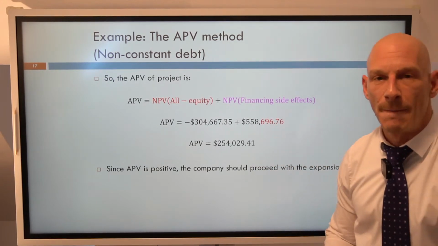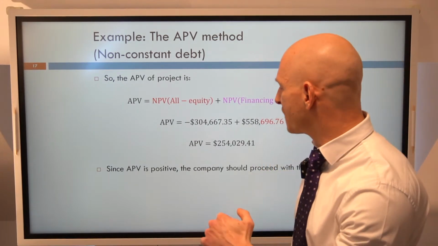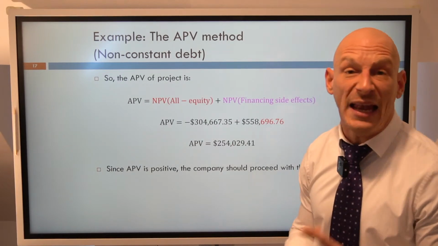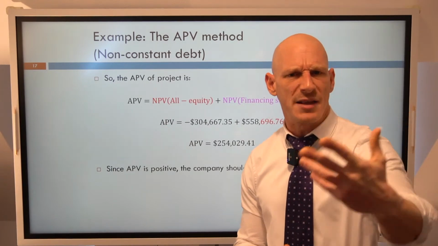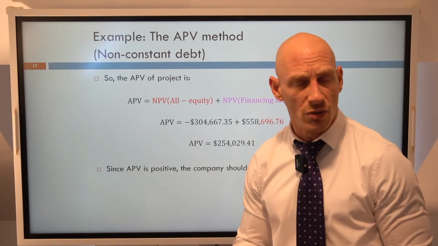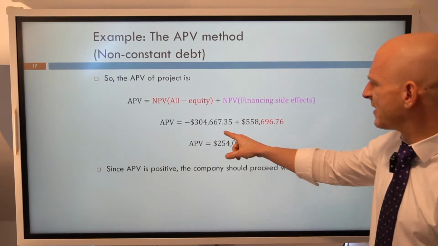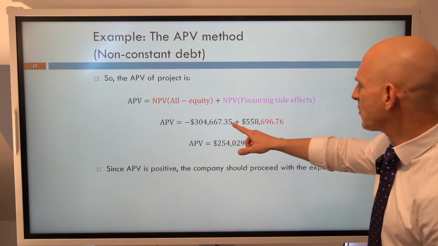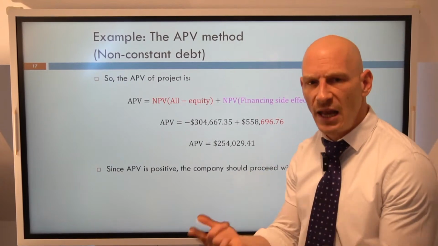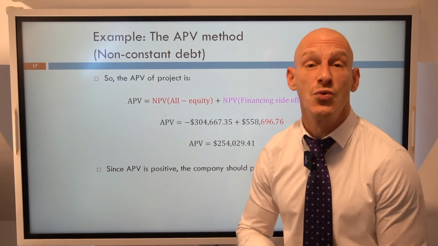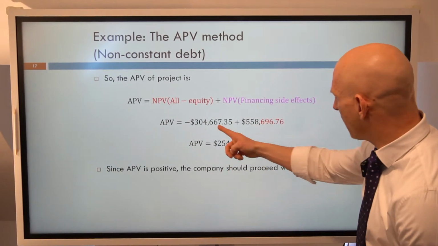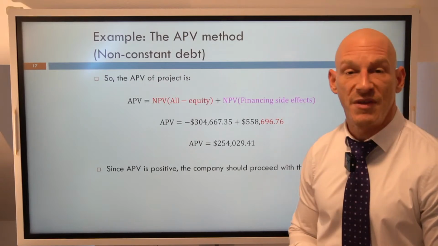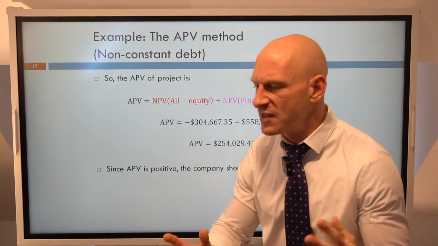Yes, we should. But now you come to my office and you say, hey Flo, good news. Highly positive net present value, $254,000. We should do it. And I will ask you then, is the project so good? And you will say, no, actually the project itself is not all that good, but based on the way we finance it, it is still a project worth pursuing. Where is then the positive value coming from? Really, we can see it now quite well from the financing side effects. Does this make sense, guys? Is it clear?